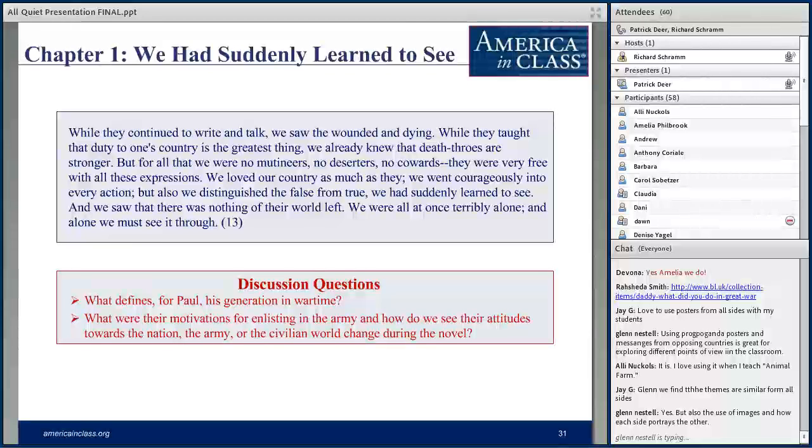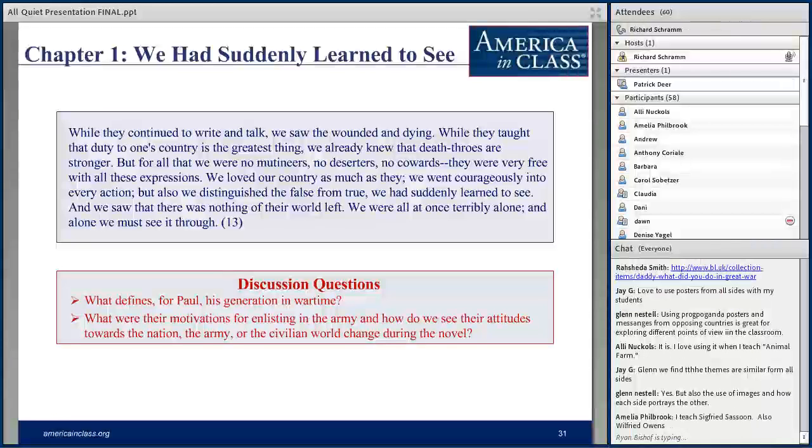I think a wonderful companion piece, which I often teach alongside All Quiet and other World War One texts, is some of Siegfried Sassoon's poems. There's a quite knotty and disturbing one called "The Glory of Women," where he's displaying real anger, perhaps misplaced anger, against civilians and supposedly callous women on the home front. And there's an image of a German soldier being trod into the mud at the end of that poem, which is very ambiguous.